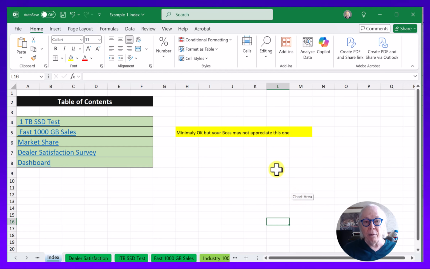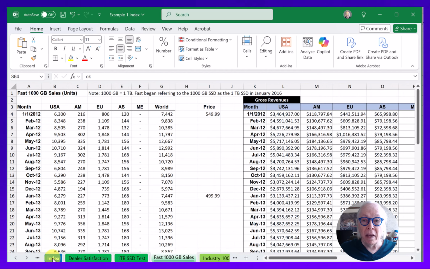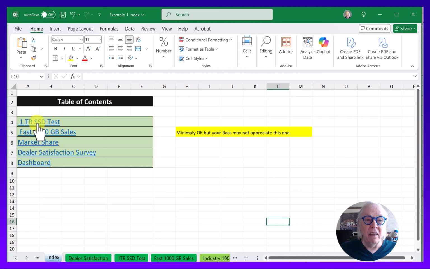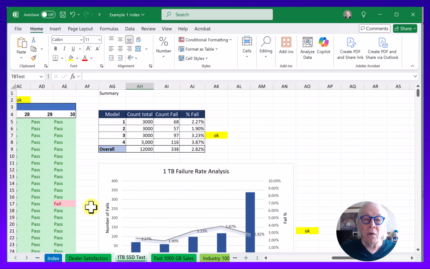Okay, this one I would call a bare minimum. They've created an index tab, and if you look at this, you can see that each of the various major tasks has a tab. This particular table of contents just takes you to that tab, and it doesn't really give you everything you need.